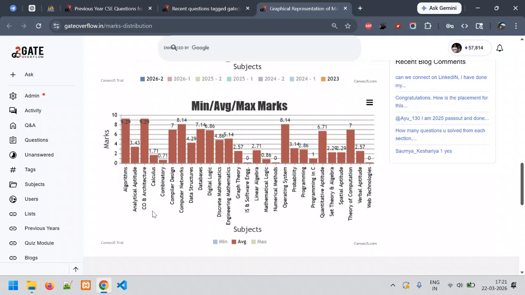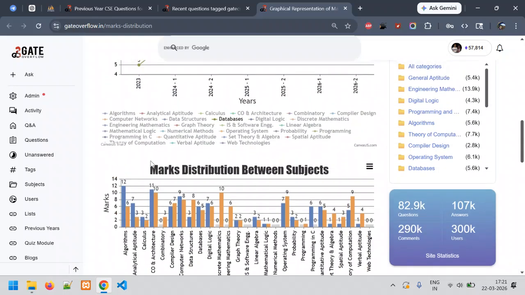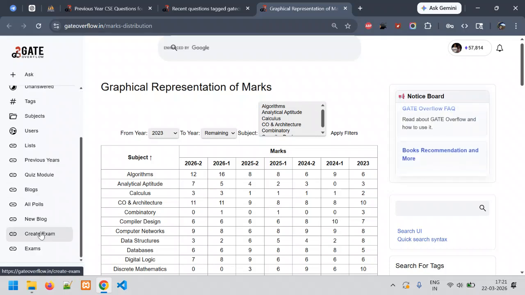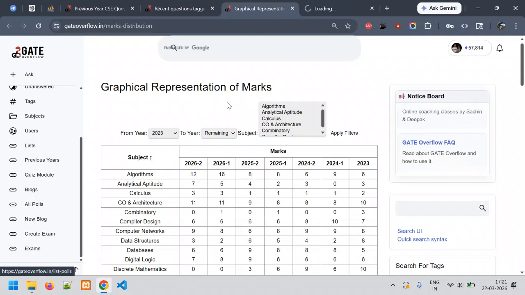You can't give the same time to calculus and COA, right? COA should be given more time, while for calculus you need to allot appropriate time. This is the use of this page.